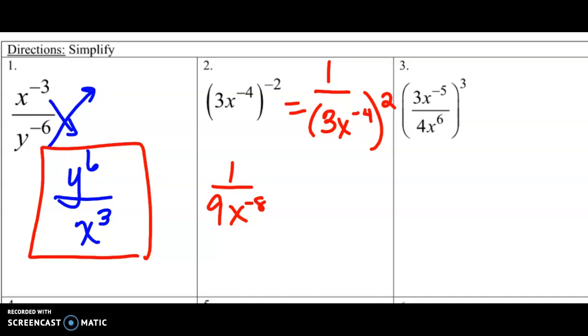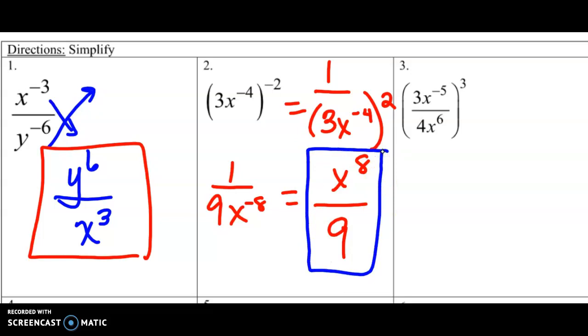And then you're looking at this thinking, I have another negative exponent, I need to get rid of that. And so I'm only moving what's being raised to the negative 8, and that's just the x. There are no parentheses around the 9 and the x, so just the x is moving. Now that's a positive 8, and the 9 stays in the denominator because it was not raised to the negative 8. There are actually a couple ways you could do this problem. That's not the only way. So as long as you get the same answer as me, you're fine. But sometimes the steps in the middle can be a little bit different.